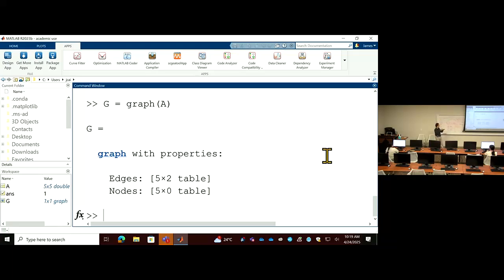This function will take this as input and prepare the network for you. It counts how many nodes and how many edges are in your graph, so it prepares this edge table and node table.